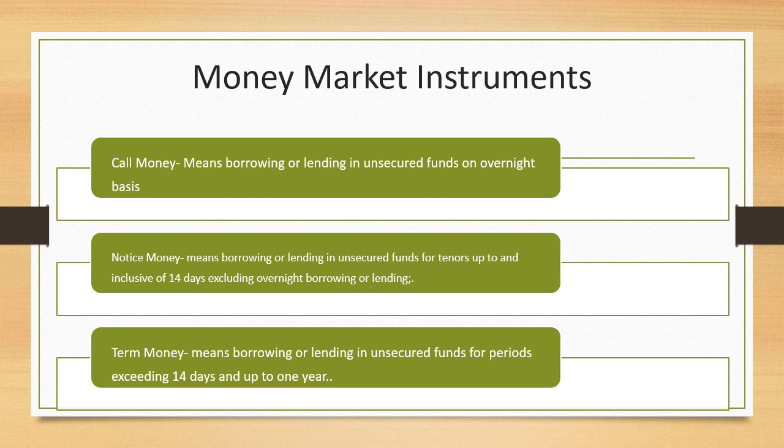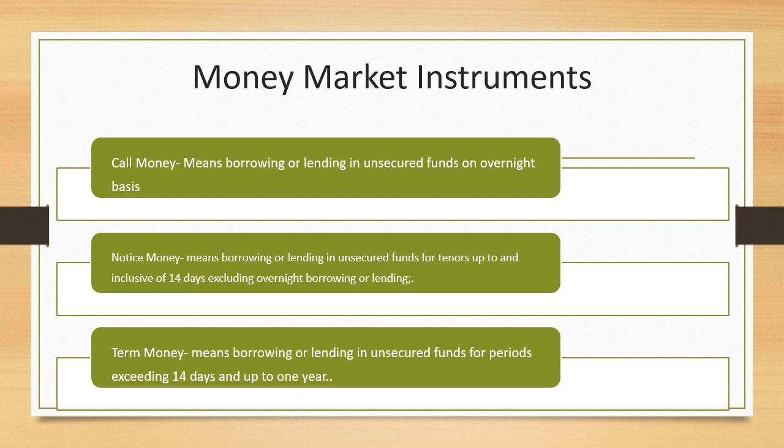These are three components of the money market, where borrowing and lending of money happens. What is being borrowed and lent here is nothing but money which moves through bank accounts. But before I talk about that, let me tell you that call money market is borrowing and lending in unsecured funds on an overnight basis. So call money market is also called the overnight market. You are just borrowing for one day. If you borrow on Monday, the money has to be returned on Tuesday. That is the call money.